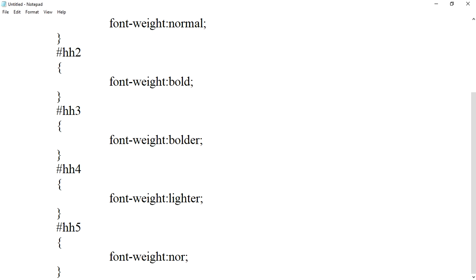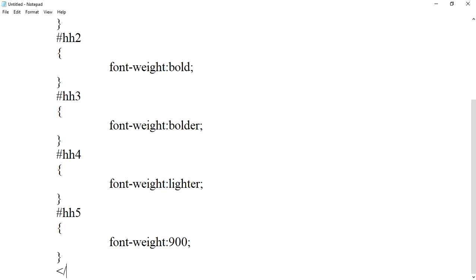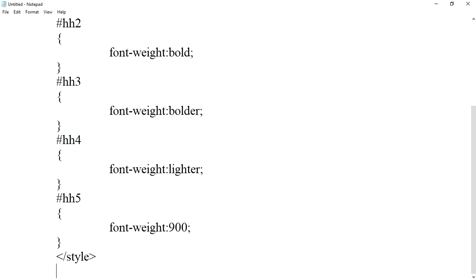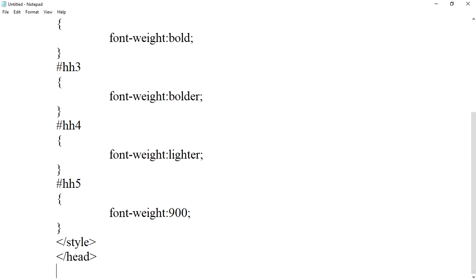Font weight, now we'll add style tag, head tag, body tag.